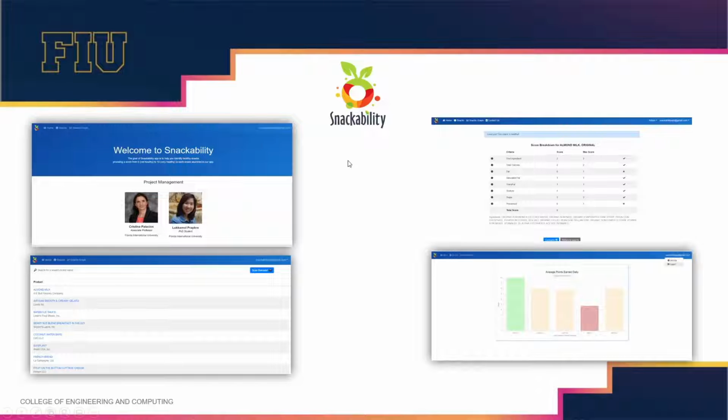So this is the Snackability web app. When you first log into the app, you'll be presented with this homepage. When you click on the snacks button, this table is then populated with entries from the USDA database. Then once you find the snack that you are looking for, either by typing it in here or scanning a barcode, you'll be brought to this score breakdown page where the ingredients of said snack are analyzed and a score is presented. The total score here is 9. It's on a scale from 0, from the worst snack you can eat, to 11, the best snack you can eat. And then once you decide to consume the snack, you'll be presented with the snack graph, which keeps track of all the snacks you've eaten in any given day.